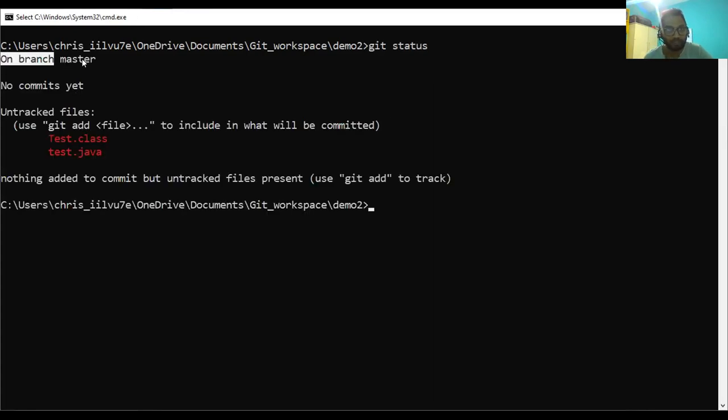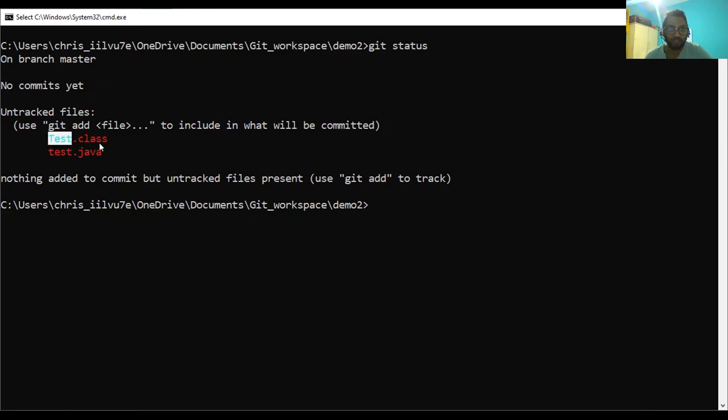As you can see, we are on the branch master, and it says nothing added to commit. I will briefly explain what master is. So actually we are in the branch master and there are no commits yet, so no changes have been made to any files on that branch.